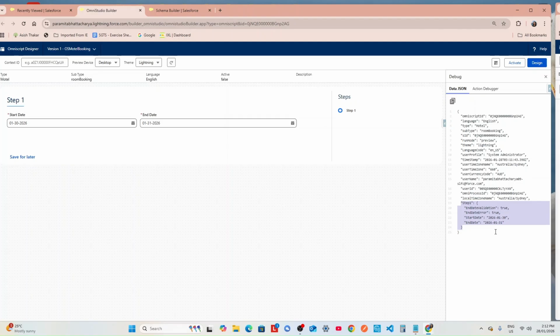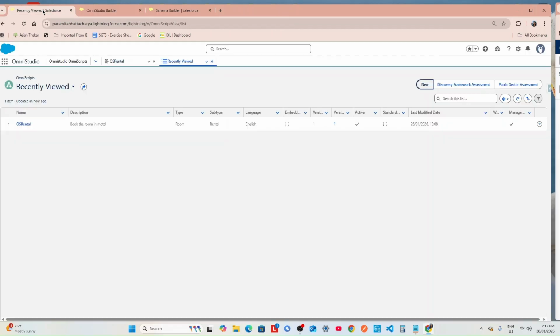So that time we have to manipulate how the data is passing from one screen to other. Mainly right now what I'm going to do after this screen, if you can remember, once I click the next button, it should show the available rooms.